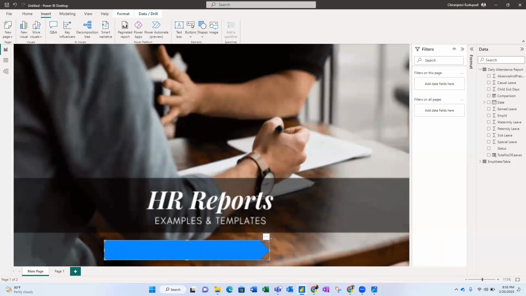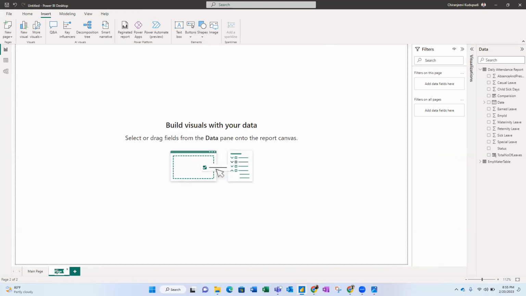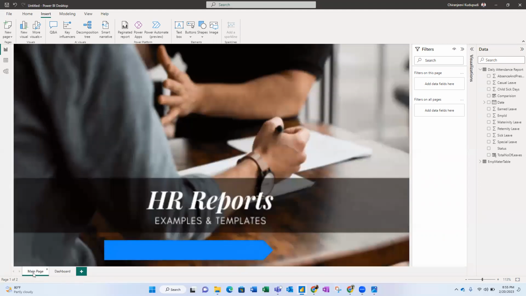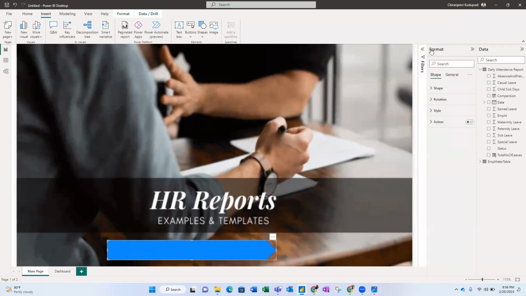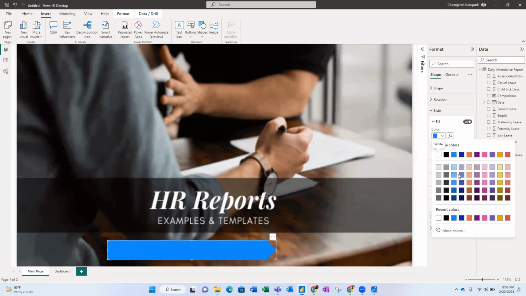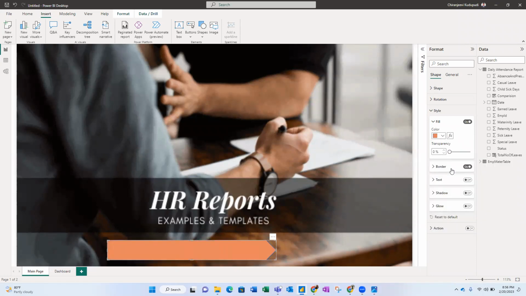Adjust the size. Right. And we have to type a text, go to dashboard. So maybe I'll type dashboard as this one. Once the user clicks on this one, it should go to this part, and it should give some message to the user. So click on this one. Then you will get the format section. In this style, you can change the text, and if you want, change the color of this button.